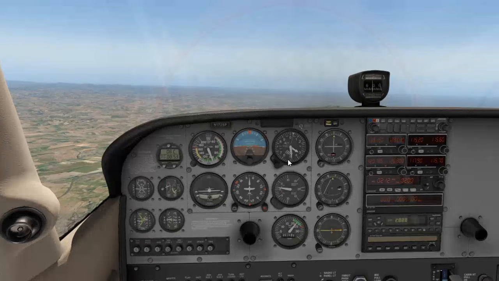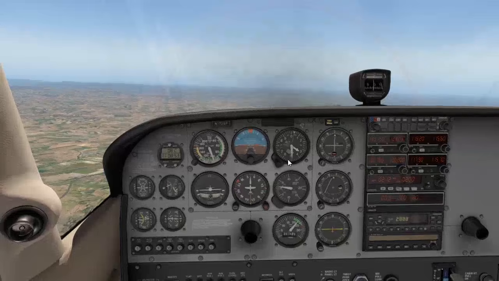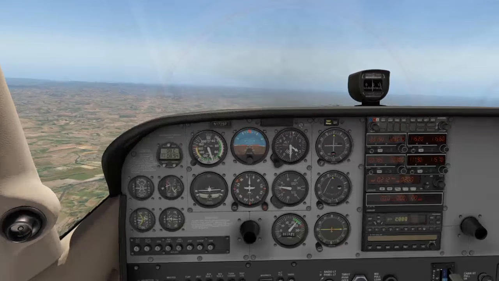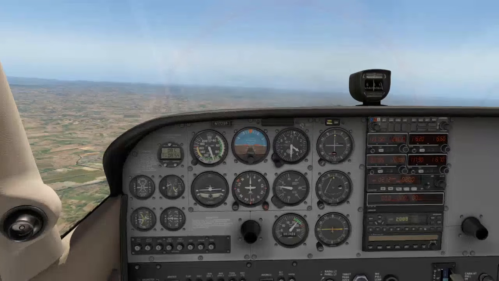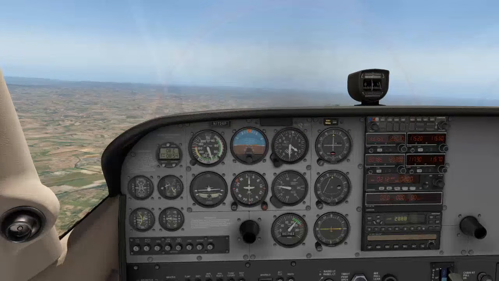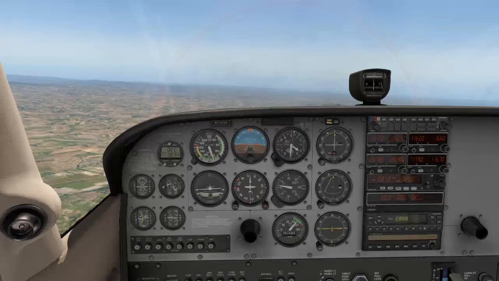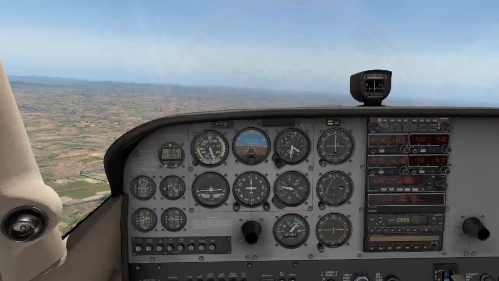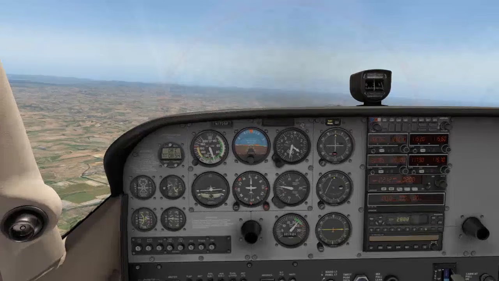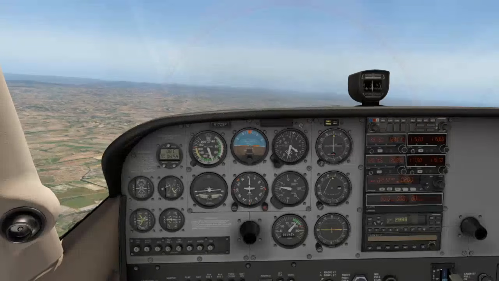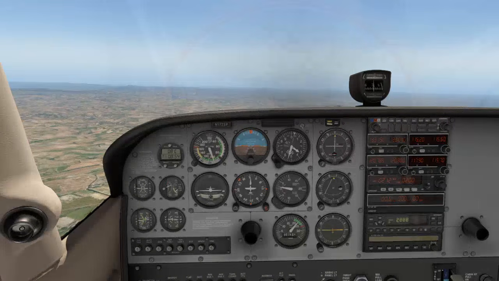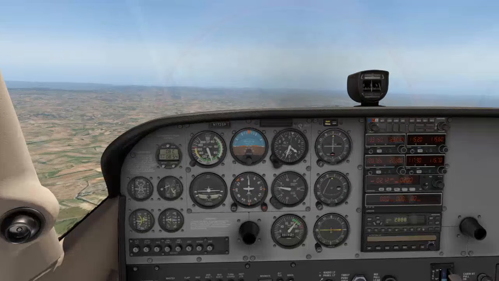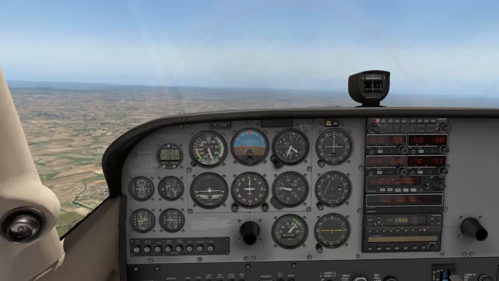We're going to gently ease out of the dive, because remember, the faster we go and the more pressure we put on the control column, the more G load we put on our wings, and we do not want to snap the wings off or cause any structural damage. Once we are out of the dive, we will then get back to a straight and level attitude, and therefore apply power as required. So let's demonstrate from this part.